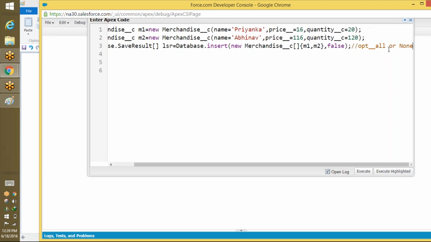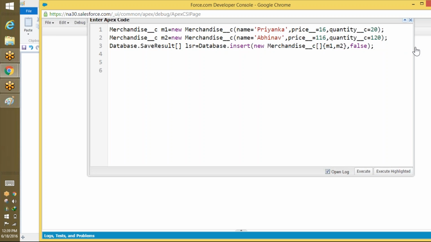What you're telling here is, if this is false, it means if one of the records is at fault, it will still let you continue and you can still insert the others. But if you set it to true, it means if one of the records is at fault, then stop right away. So if this value is set to false and one of the records fails, the remainder of the DML operation will still be able to succeed.